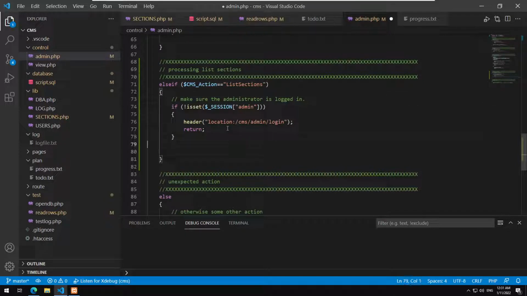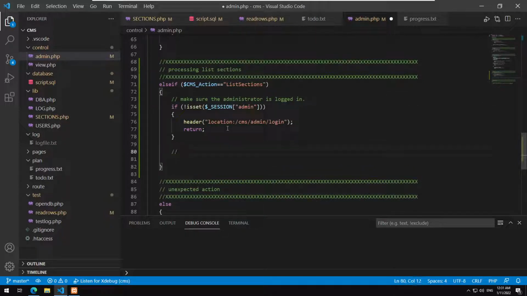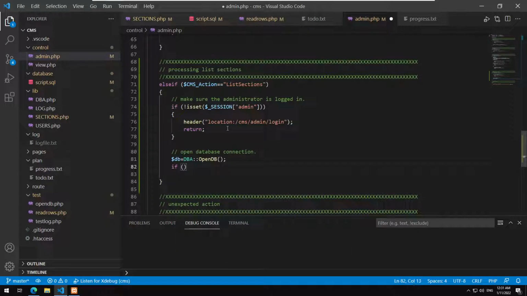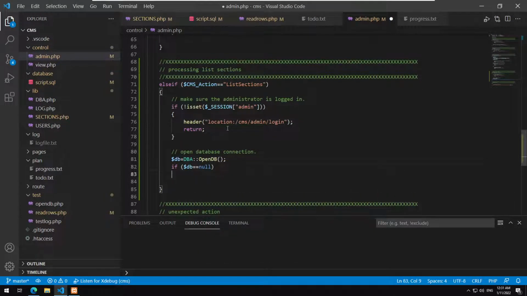Okay, the next thing we want to check is the following. Open database connection. What do we need to do here? Just say db equals dba and open db. There you go. So if db equals null, this means there is an error.